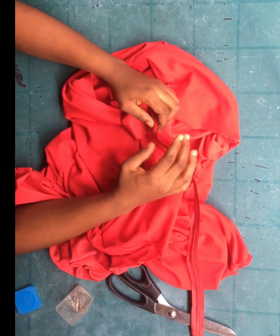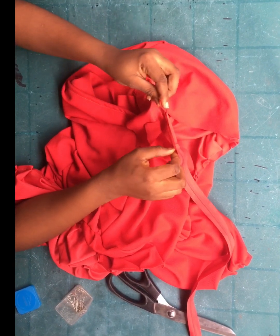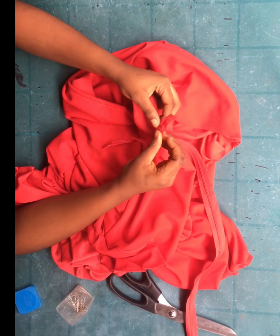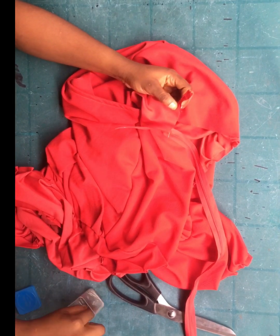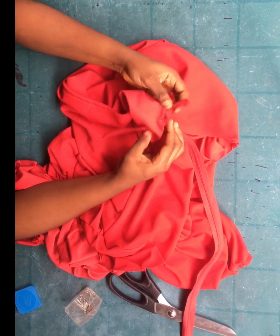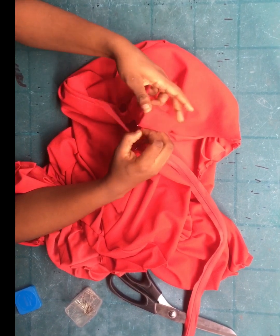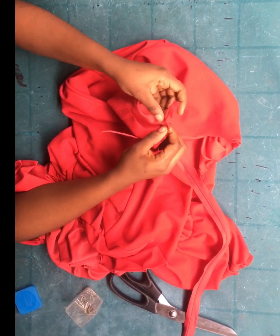So after pinning the zipper, the next thing that will be done is to stitch. So I'll assume that I've stitched that down, and you're going to open your zipper, and you're now going to use the remnant of your facing to place on top of this zipper this way and stitch. So by the time you stitch this and you flip this inside out, you're going to have a very nice and covered finishing. So I'll also go to my sewing machine and show you how to go about this, because I believe it wasn't too clear enough right here.